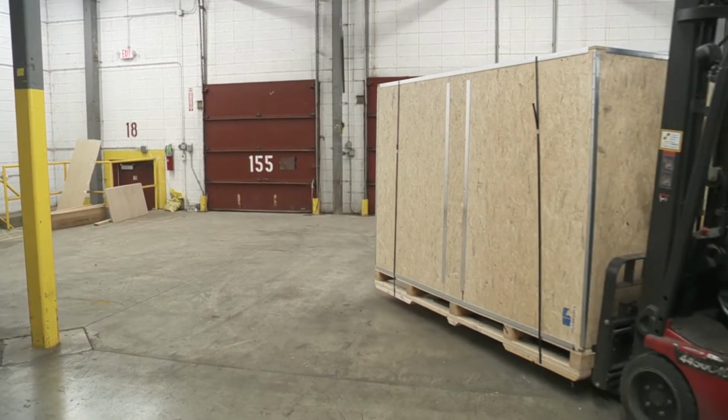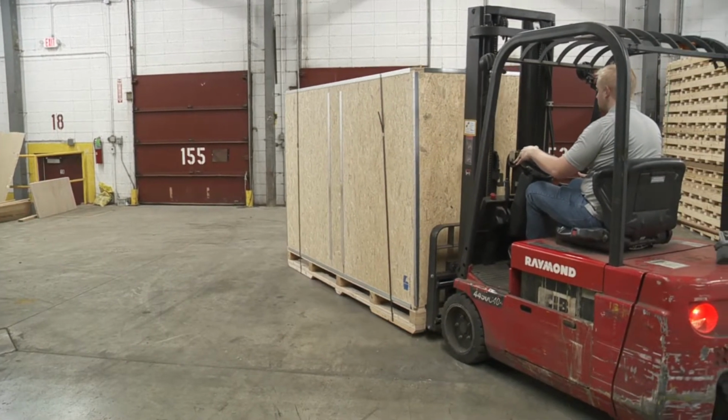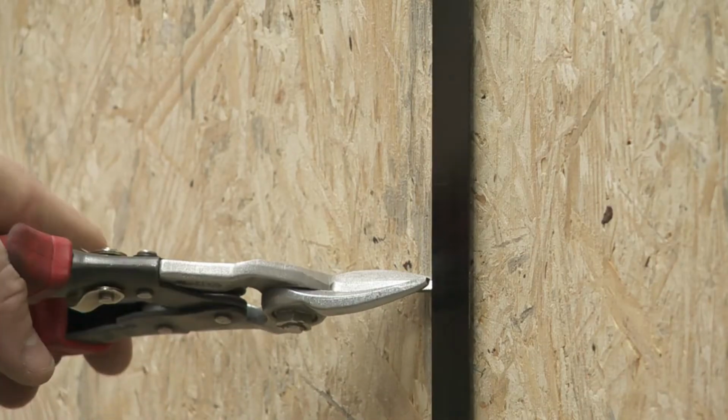Model 3000 should arrive securely packaged in a crate. Before it can be operated, the stretch wrapper will require some minor assembly. Cut the bands that secure the crate.